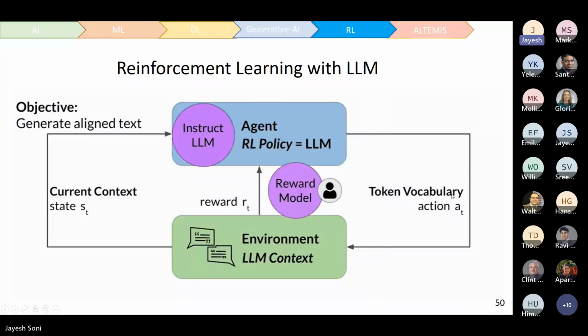So based on the set of words which the model has generated, those words will be given to the reward model, and the reward model will tell whether that language is toxic or not. If it is non-toxic, this particular agent, which is your actual language model, will get the positive reward. And if it's toxic language, it will get some penalty. So based on these penalties and rewards, this large language model will try to adjust the weights internally so that next time when it produces a set of words, it knows that it should produce non-toxic words. That's how fundamentally reinforcement learning comes into the picture with large language models.